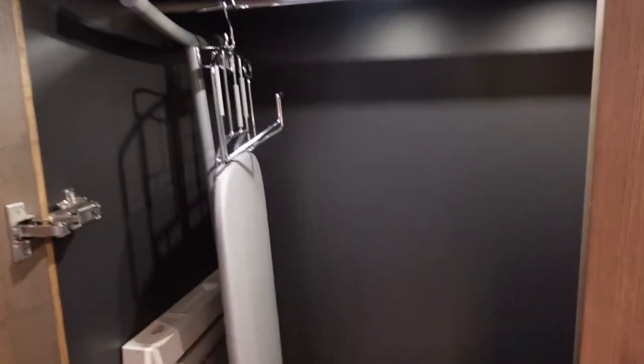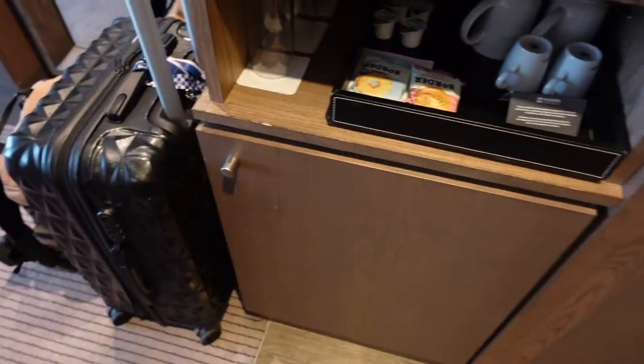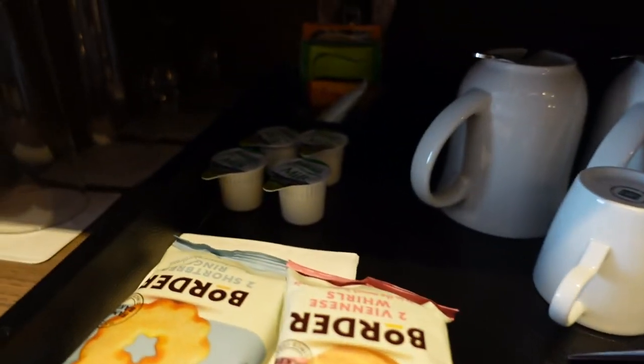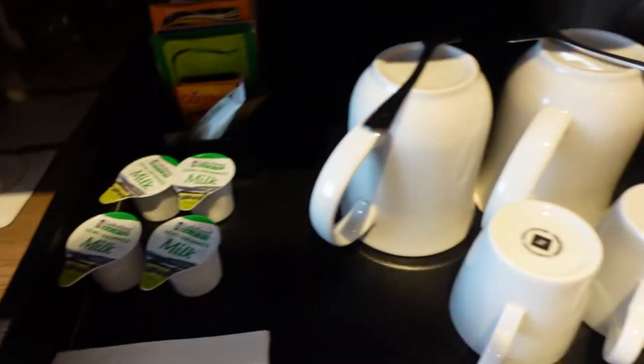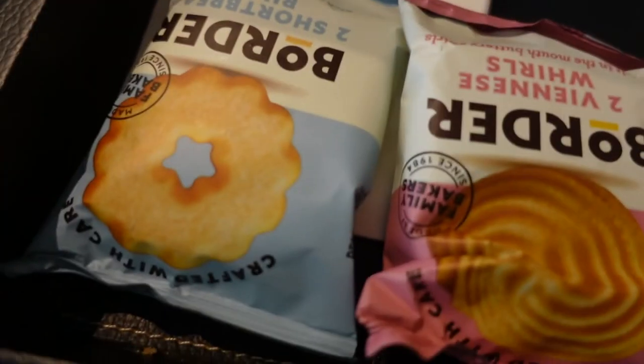Nice little lights in here as well. Oh, that'll be the door closed. Space in here to put your bag, etc. I put my bag there just now because I was excited to come in. So before I open up the door there, you have your usual suspects here. Cups, well, mugs, really. Little pods there for the coffee machine, for the Nespresso, which is there. I'll be enjoying that. Teas, milks, and biscuits.